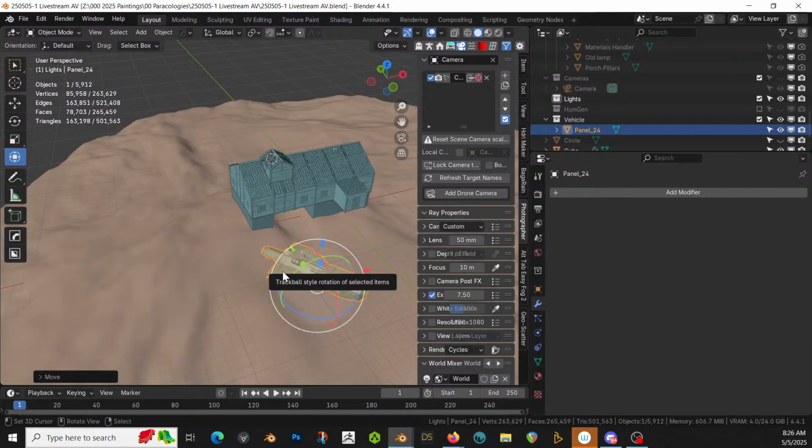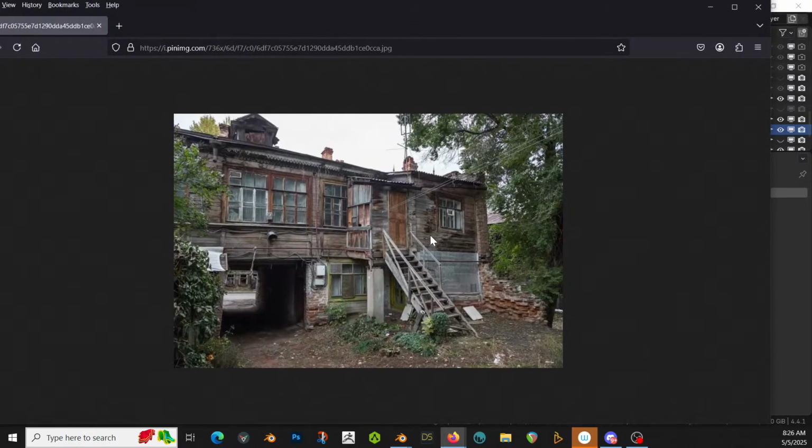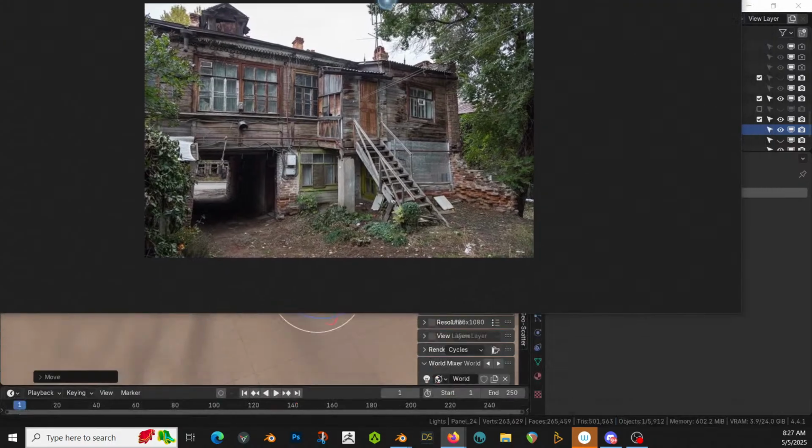So now, I'm just going to take a look at my reference again. If you showed up later, I found this picture on Pinterest, and I actually think it's a real picture, not an AI picture, but this is kind of the idea that I had behind our space.